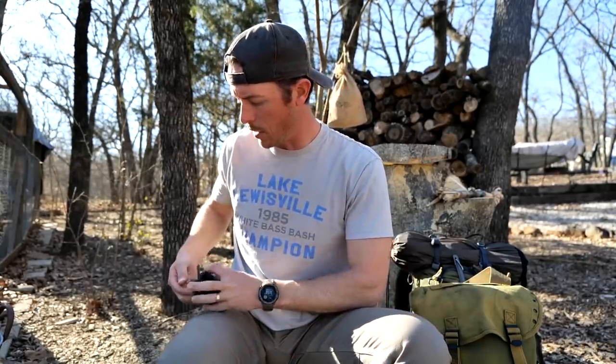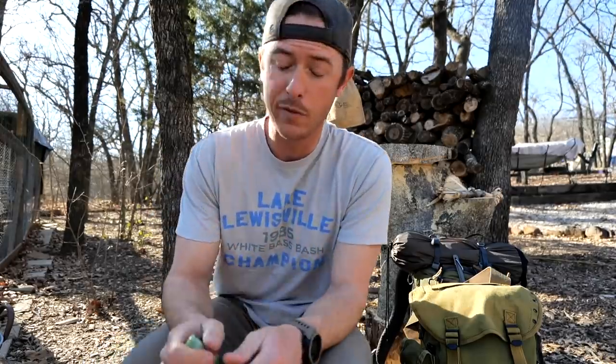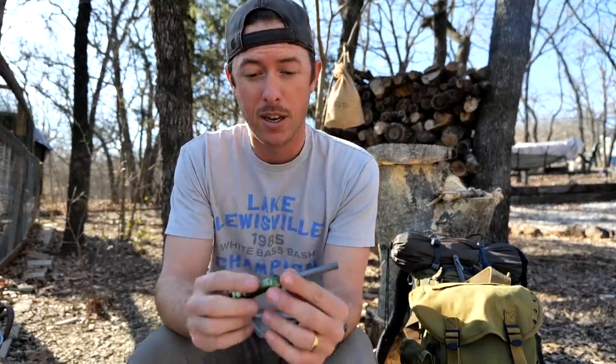So first of all, what is even a ferrocerium rod? I'm going to take the one off of my knife sheath here to show you as an example. If you're going to do bushcraft, you want to have a lot of fire steels. Don't just carry one, carry multiples. The best thing about a fire steel is it goes hundreds, maybe even thousands of strikes making sparks, and you can do it in freezing cold temperatures.